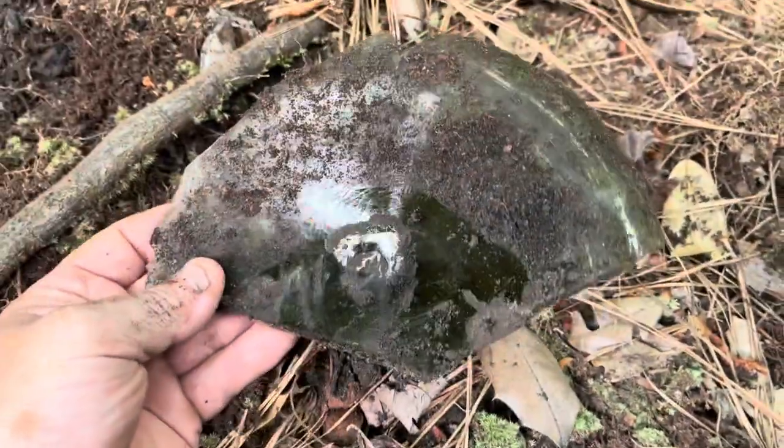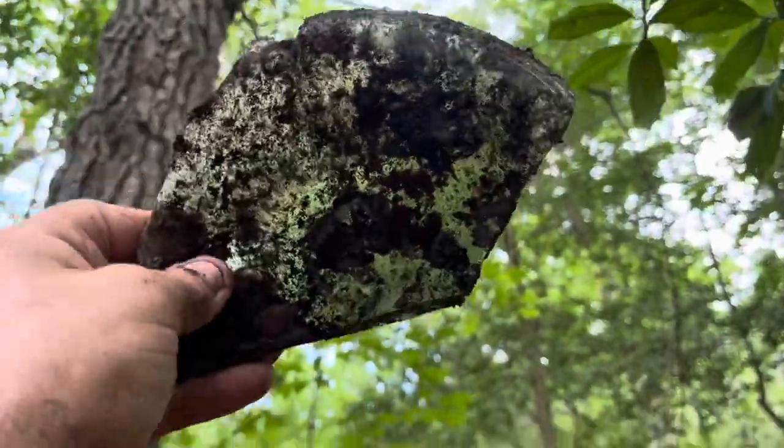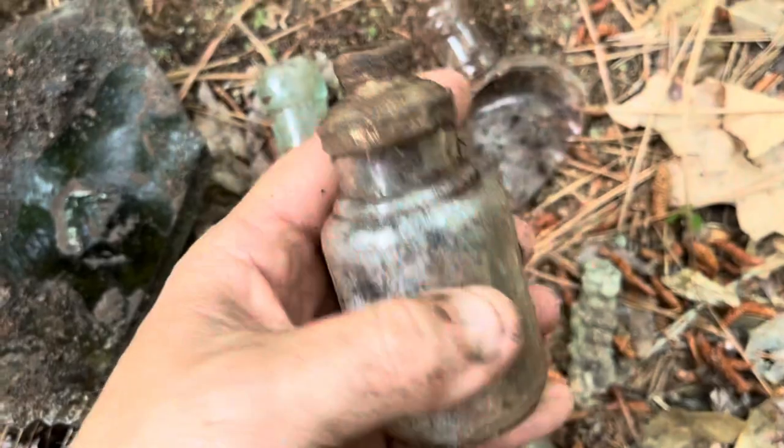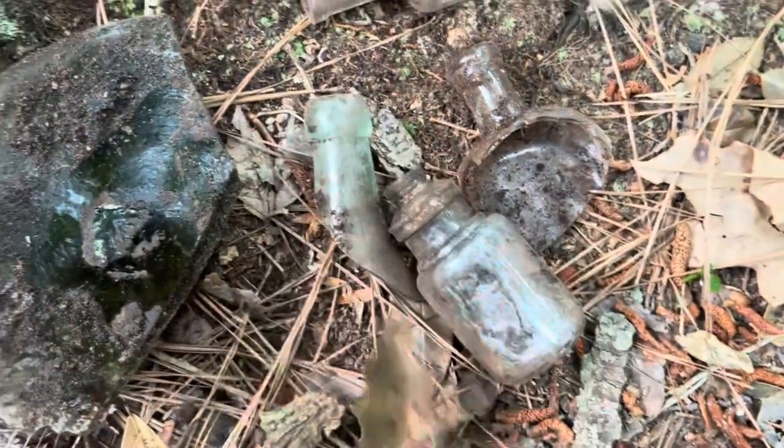Just pulled up a broken base. Look at that iron pontil demijohn. The color on that thing is sick. Look at the color on that, guys. Almost like a citron green. Flask, broken blobs coming up. A Colgate perfumer was right on the top under the tree. I think it's probably a ground lip though.